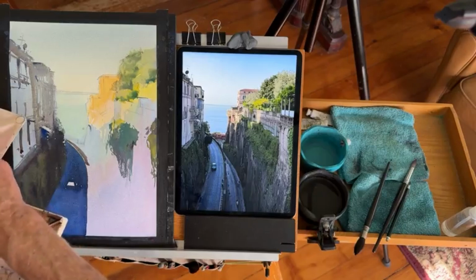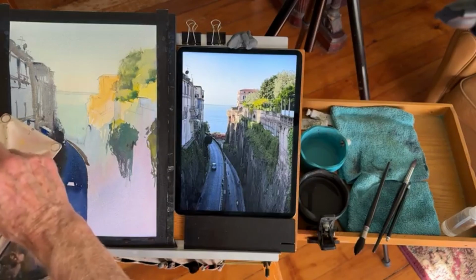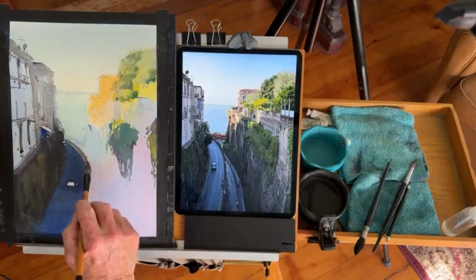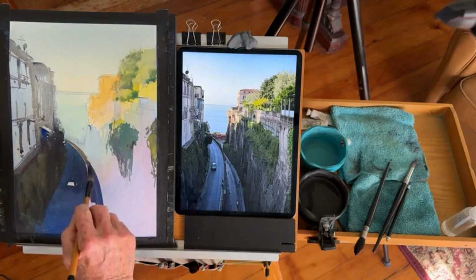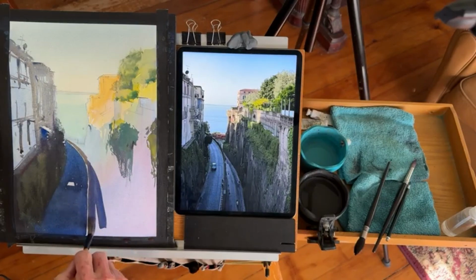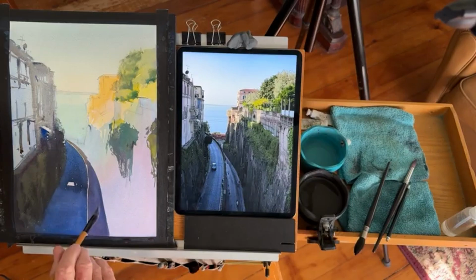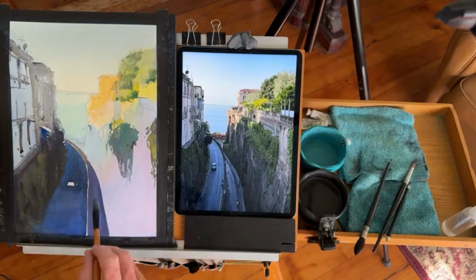And then back into that same steely dark mix down here. So just a slight difference in the color. I'm going to leave a little bit of a light line there for that guardrail. Notice that you get a straight line pulling on the side of the brush, not trying to use that point, because if you get on that point, you're going to wobble and your heartbeat is going to wobble it.